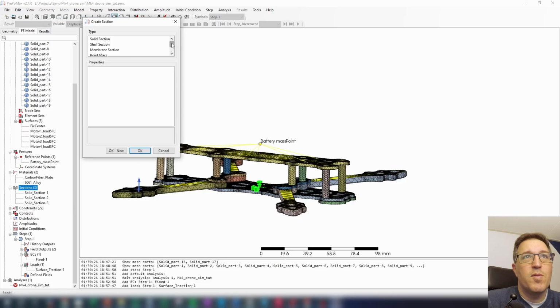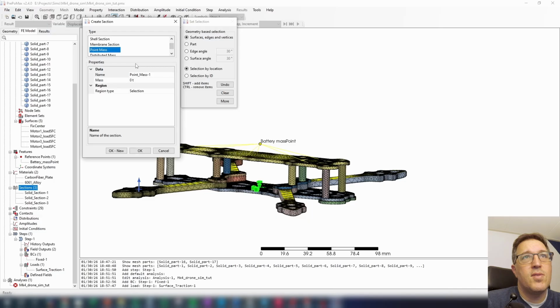This is Leo from the future. I forgot to add the point mass, and I'm doing it right now to the sections. The battery is about 300 grams.